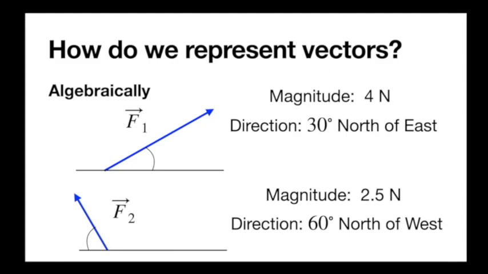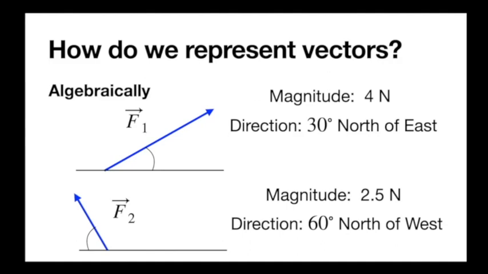So here F1 might be a force with a magnitude of 4 newtons, and the direction is 30 degrees north of east. Then this one has a different magnitude and a different direction. A key thing to notice is that you can't just specify an angle. You need an angle as well as an axis of reference, or like, what is this an angle from, right? If I just tell all of you to run in a line that's 30 degrees, that doesn't tell you anything. It needs to be 30 degrees what? 30 degrees to the right of in front of you, 30 degrees south of east, it doesn't matter. There's a lot of ways you could phrase it, right?